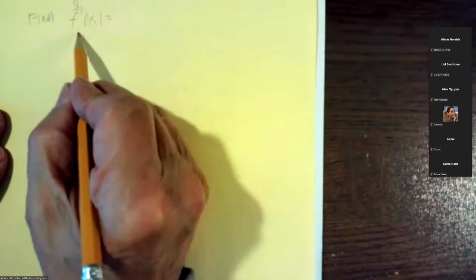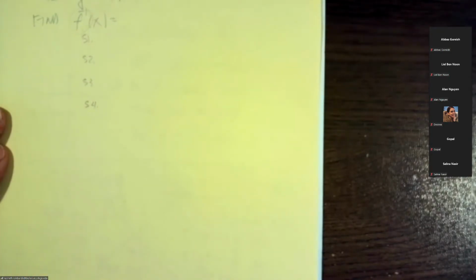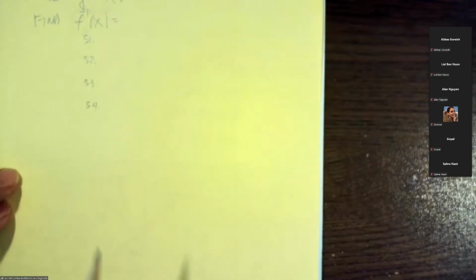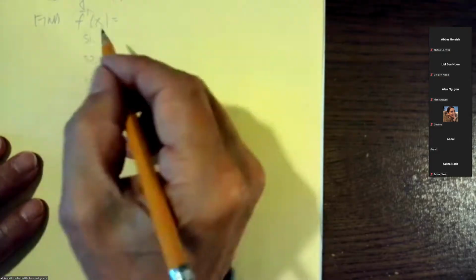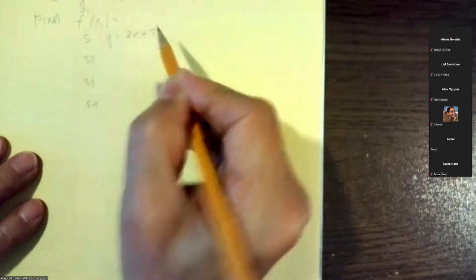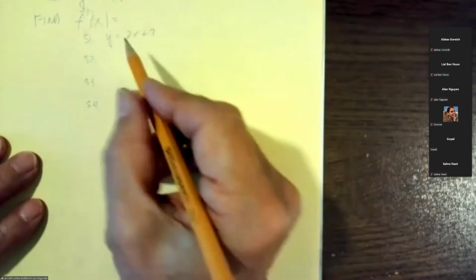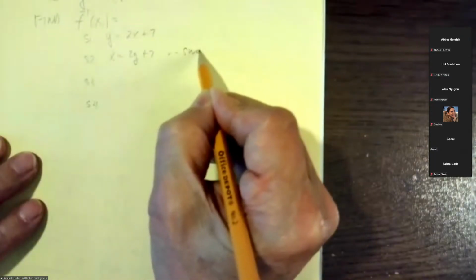Okay, so if we had the same 4-step procedure, steps 1 through 4, can we use this same procedure and find the inverse of f of x, where f of x equals 2x plus 7? Yeah, I used that procedure. First I wrote y equals 2x plus 7. Then I swapped y and x, so I got x equals 2y plus 7. Okay, so that's the swap.